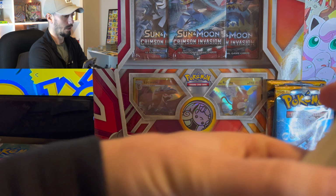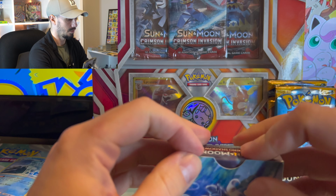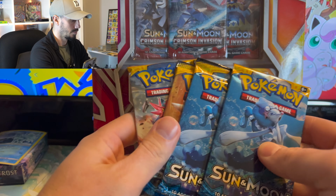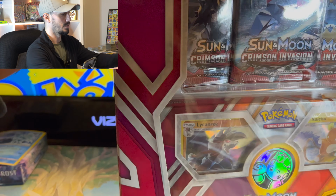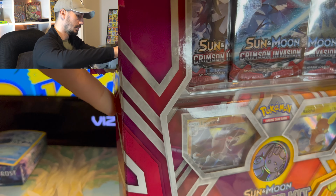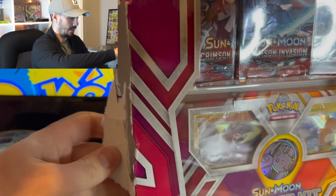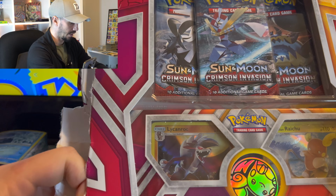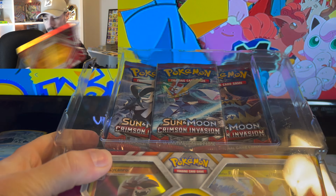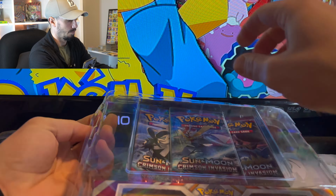All right, enough of that. I'll slide that over to the side. We just got four Sun and Moon packs that we'll get into as well. This I've actually been waiting to open up. I actually got this off of Amazon for $22, including shipping, which I thought was actually a pretty decent deal.